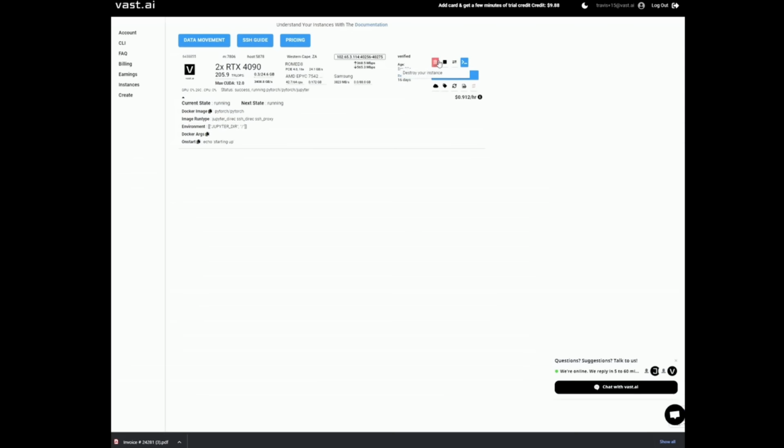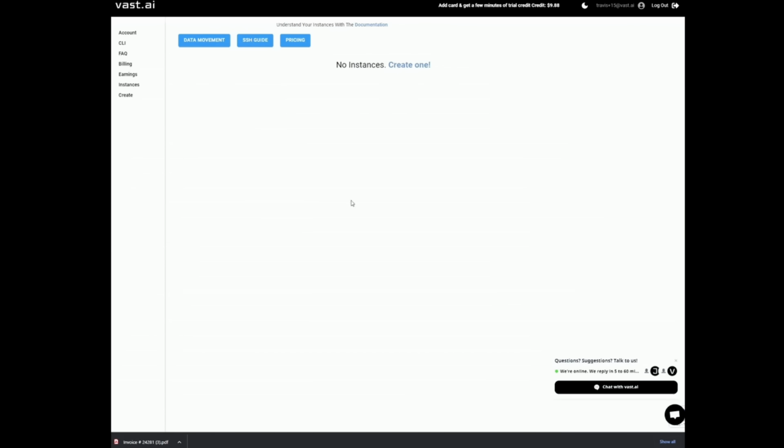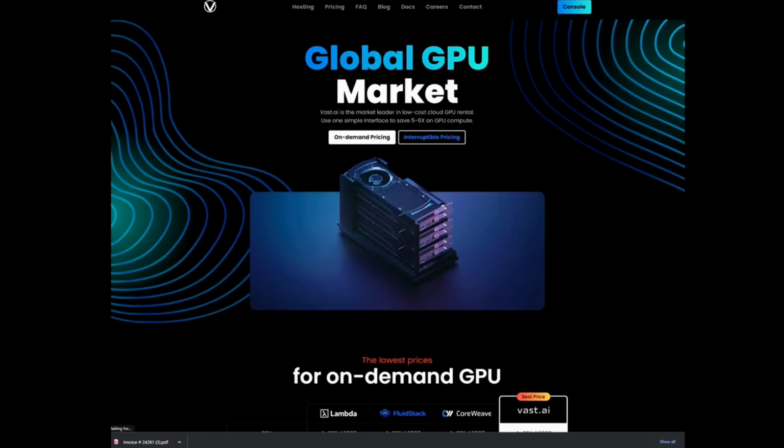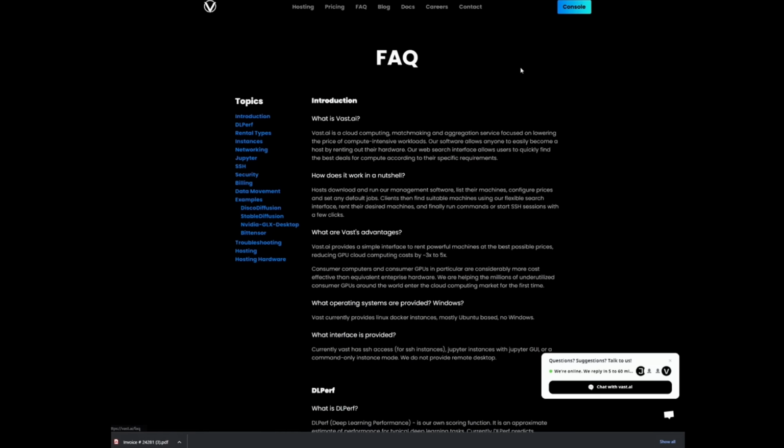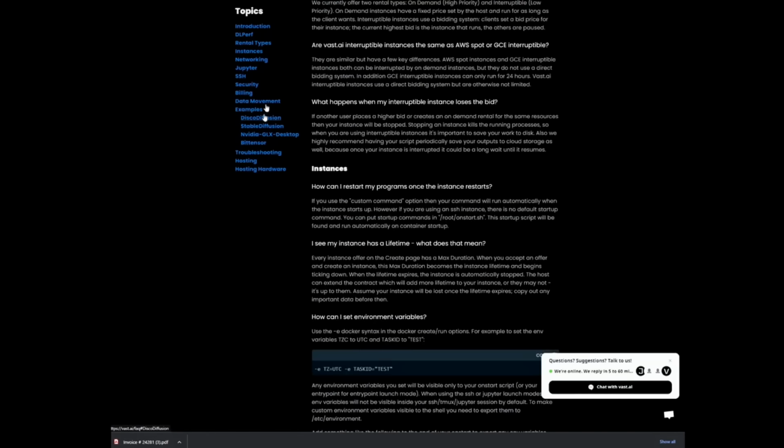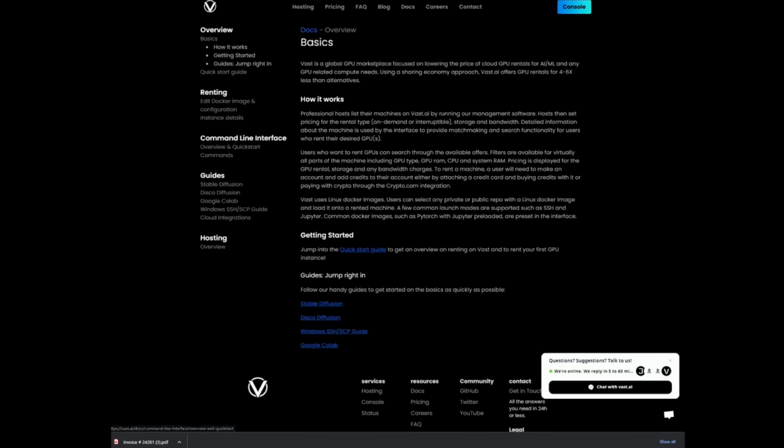Lastly, once you're done with your work, you're going to want to destroy all your instances so that you do not continue to be billed, unless, of course, you're running a long job. Those are the basics of Vast. That's how you can set up an account, buy some credits, start your first instance, and understand how this works. Of course, you can always look at the documentation, which is available. We also have frequently asked questions, which are linked from the homepage. Here's our FAQ. And here is our documentation.